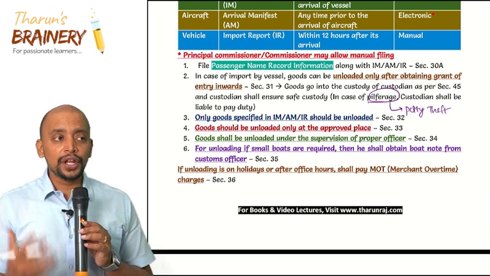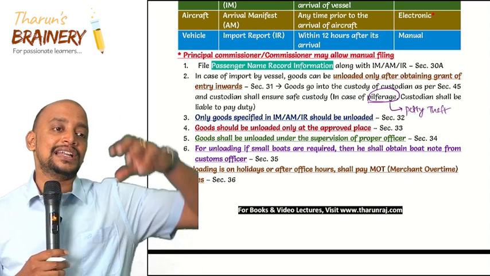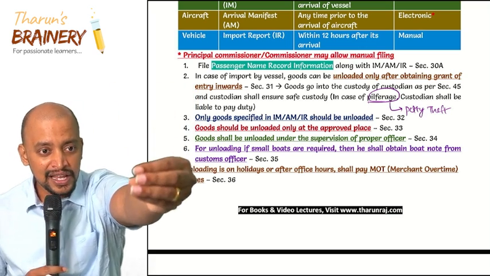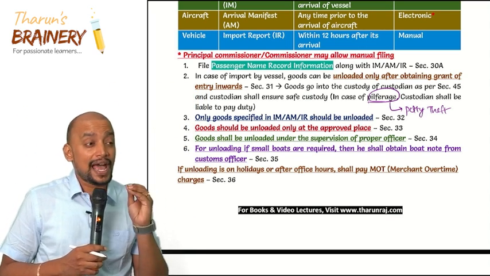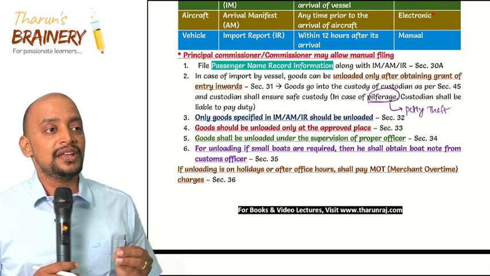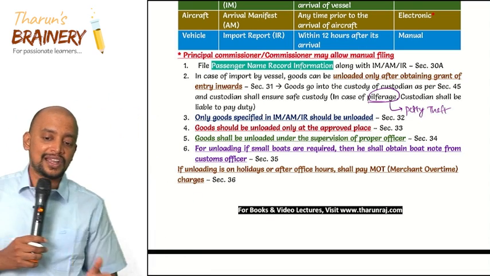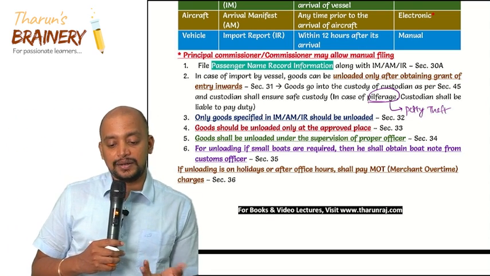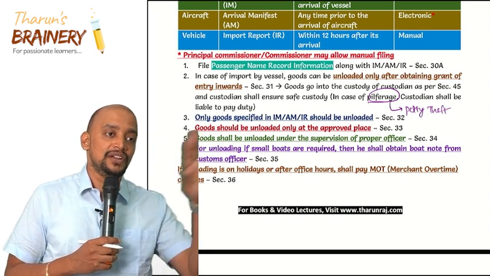And for unloading the goods, if small boats are required, that is when the ship is anchored in the outer space, from there if the goods are transported through boats, these goods should accompany a document called a boat note, because when the fisherman is bringing these goods in boats, when the coastal guard comes, the shipper, people, the fishermen and all, what they do is that they will jump into the sea and they will run.